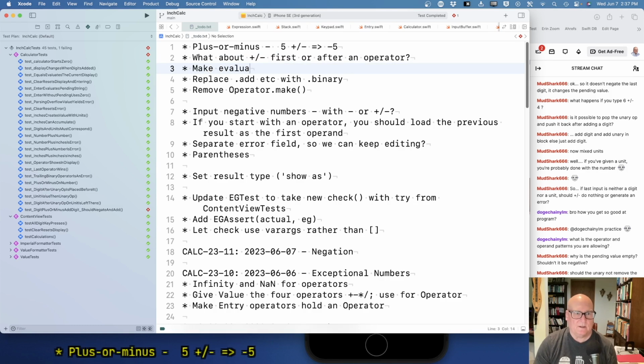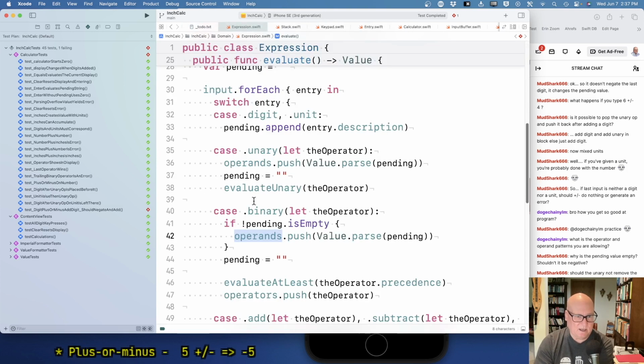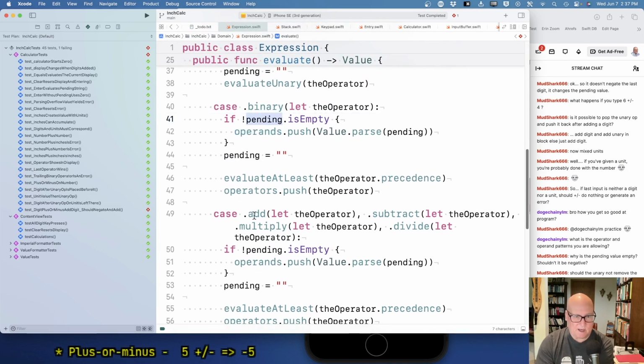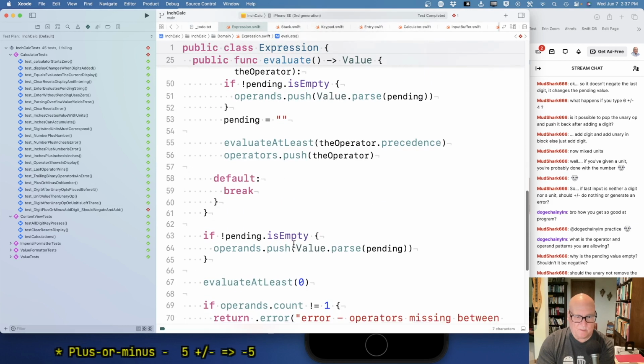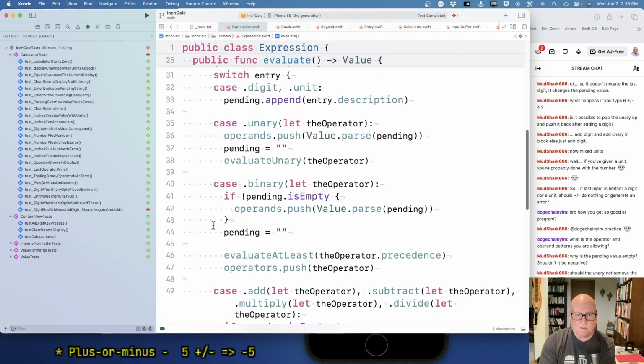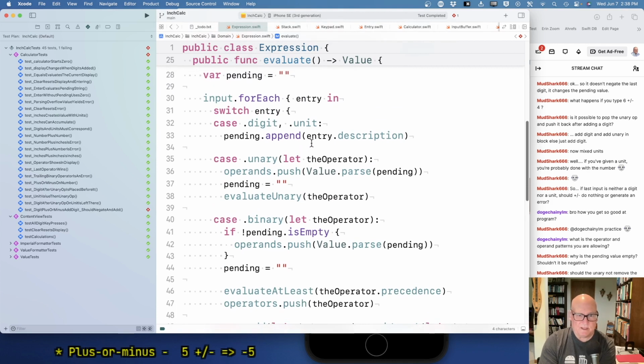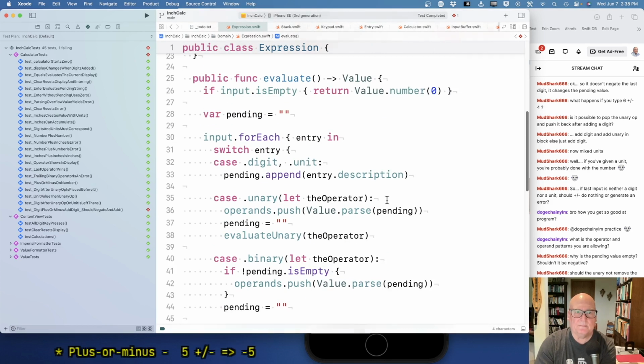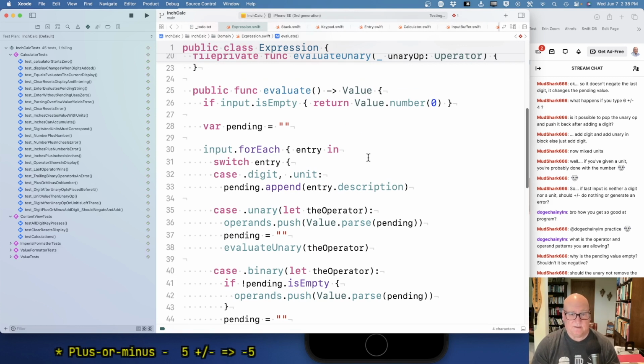So make, evaluate, use one item look ahead, and I'll give it question marks. We may just try and experiment and see if we can do that, but I think we'll do it outside this. All right, so now I'm enforcing that the pending might not be empty everywhere we evaluate it. Okay, so this almost is a little routine at this point, but the flipped version will make sure pending is dealt with before it leaves digit or unit. Okay, so we'll see. All right, but I do think this should pass our test now.